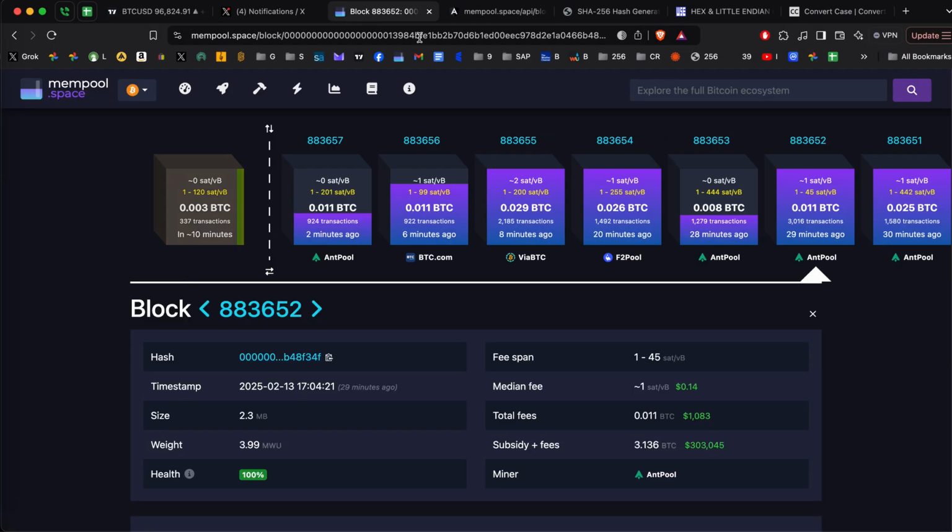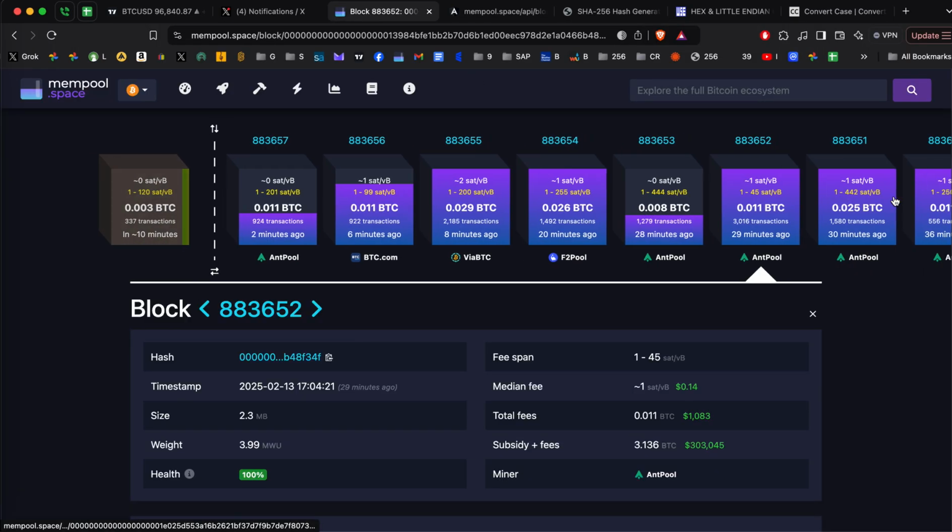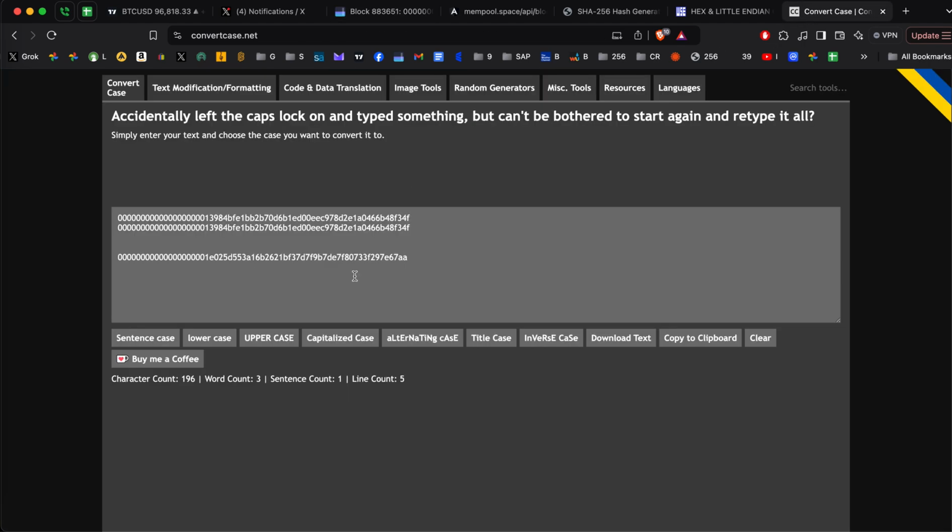So if we go to 883651, I don't know why my screen is doing that, and then copy that hash, it should match up with that perfectly. Yep, it sure does.